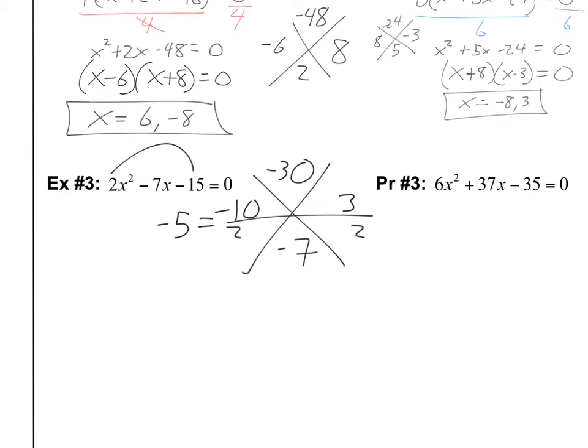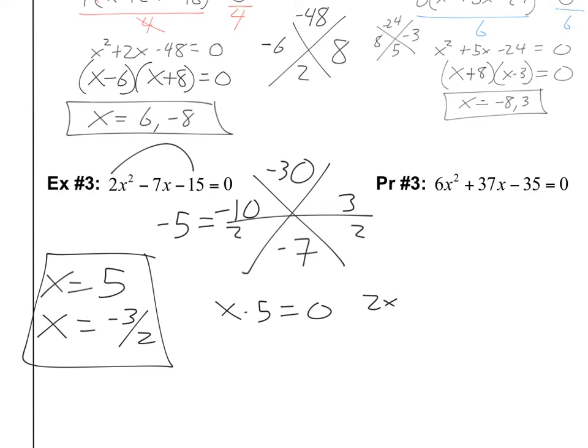So we could say that x equals, instead of negative 5, one of our answers is going to be positive 5, and instead of x equals 3 halves, we could say negative 3 halves. We could verify this by just taking our factors, x minus 5, set it equal to 0, and 2x plus 3, because we do the bottoms up method, set that equal to 0, and if you were to solve both of these, you would get these answers, but I would recommend just taking these factors and just changing the signs, and you're done.